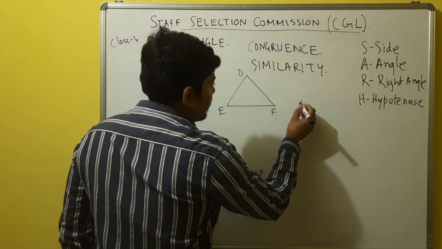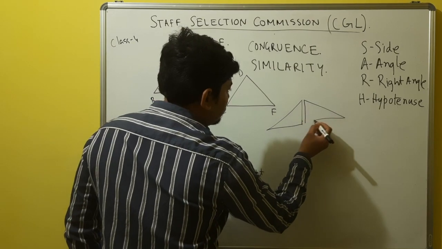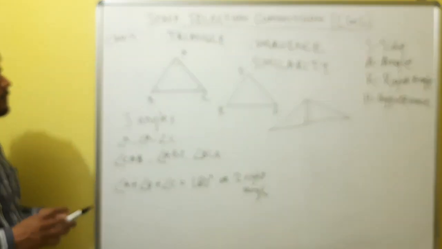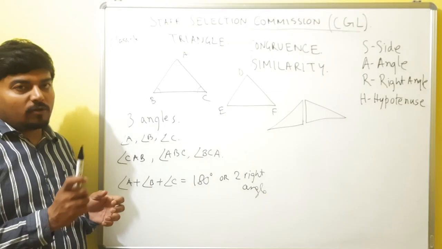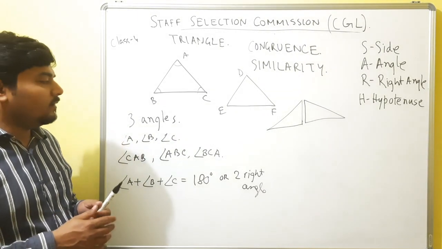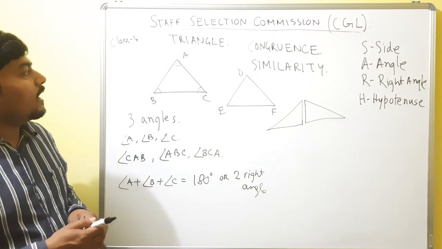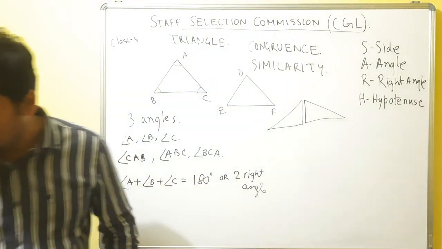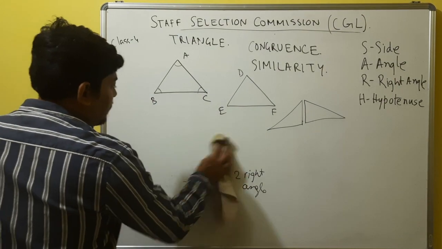These two look the same. Let me draw another triangle. This may look opposite, but these two triangles are also congruent. Now, we are not going to tell just by looking at the picture. There are certain properties based on which we say that they are congruent. We call these two triangles congruent, and the property is called congruence. So there are certain properties.